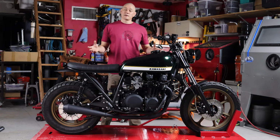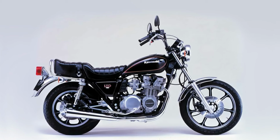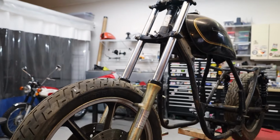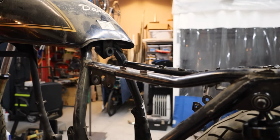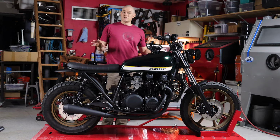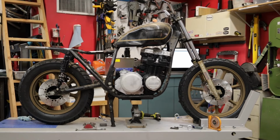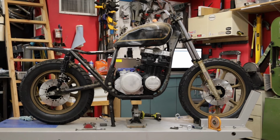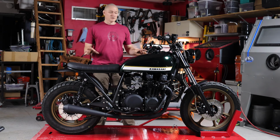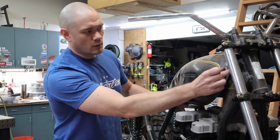I mentioned that this bike was a big stylistic challenge for us, and most of that was because of the cruiser styling of the KZ750 LTD. This bike had a longer, raked fork and a low, almost king and queen style seat. One of the big things we wanted to pay attention to, though, was the overall geometry of the bike. Our goal was not to turn this into a dual sport bike of some sort, so we wanted to make sure that the rake and trail and all the suspension geometry stayed in a safe, comfortable range, and that there weren't any unintended consequences to the suspension modifications that we would make.